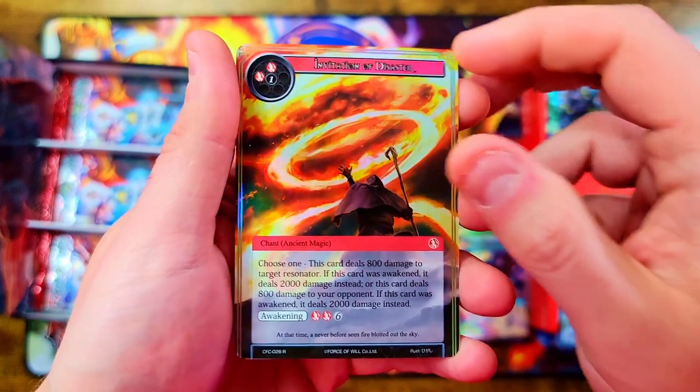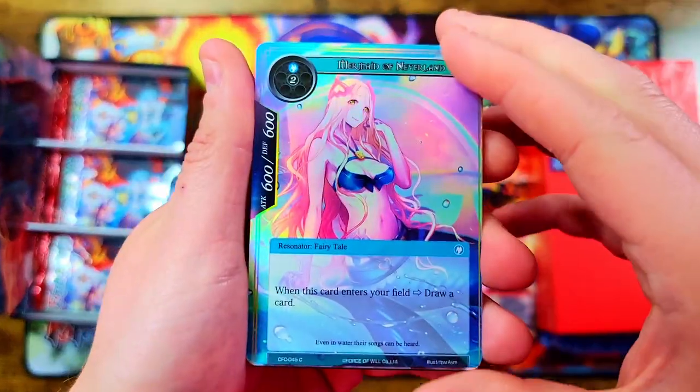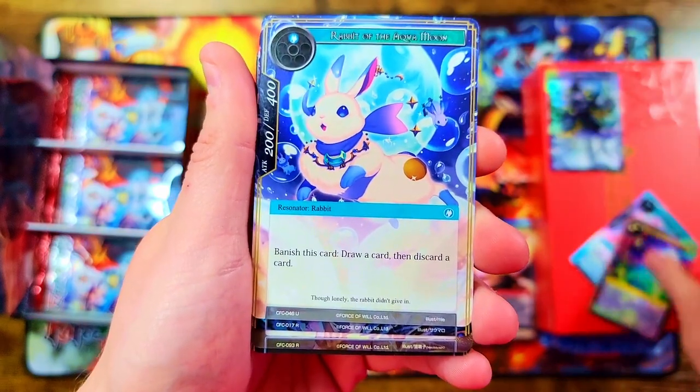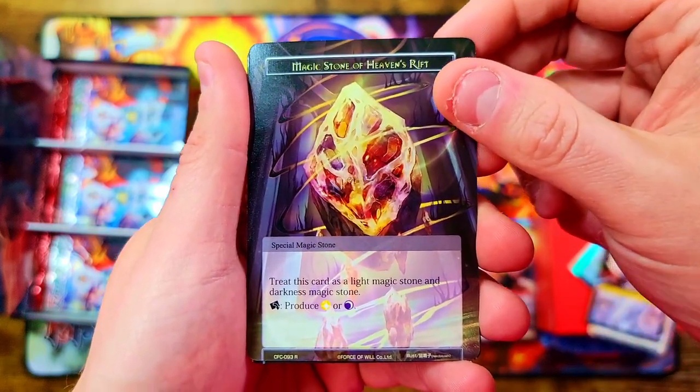Hilarious. We've got Invitation of Disaster again, though. Nothing too crazy on that one either. Next one up, let's see it. We've got our Mermaid here. Mermaid of Neverland. Wonderful. Classic card. We've got our Bunnies. We've got Zero one more time. Very nice. And we've got our Magic Stone of Heaven's Rift.